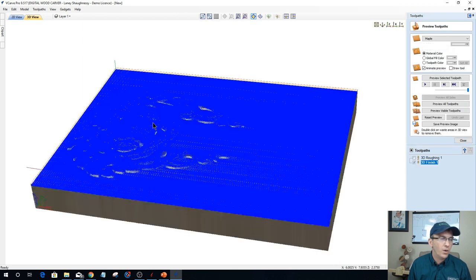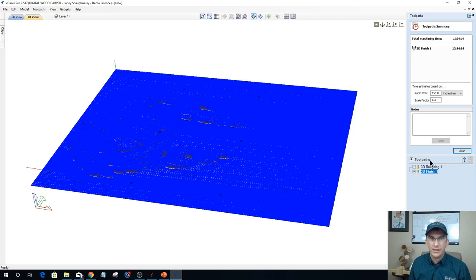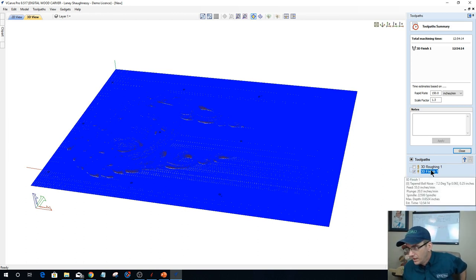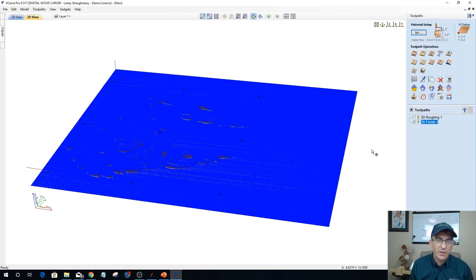And one of the things that we can deal with, and now we're finished calculating, yay! Oh my goodness! I'm not even going to run that. I'm just going to look at the time because we're going to run the other model after it's optimized. But let's look at the time on that. 12 hours and 54 minutes, to do that eighth inch bit along that whole cylinder. Ridiculous. Let's optimize that real quick.